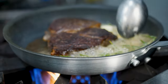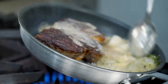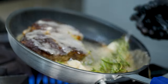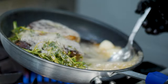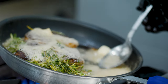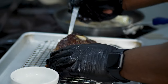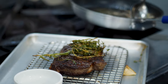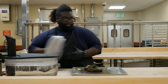Now we're going to add our aromatics. First, go in with some sweet cream unsalted butter — about four knobs, roughly four teaspoons. Then throw in your thyme and your rosemary, followed by your garlic, and begin to baste. There's no right or wrong way to baste; you just want to make sure you're flipping that hot butter-and-oil mixture on top of the steak. Through osmosis you're actually incorporating all that flavor into the steak, so this steak is going to taste exactly like thyme, rosemary, and garlic from that butter bath.